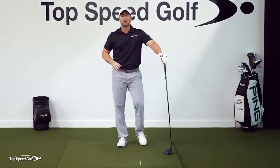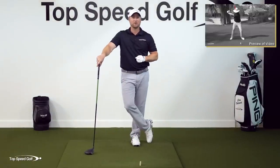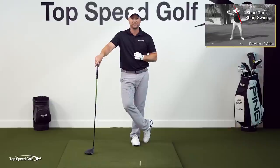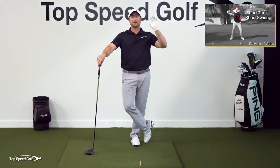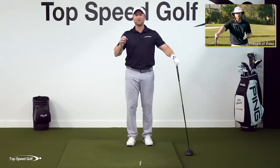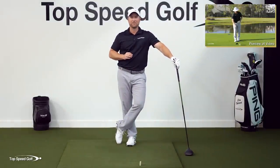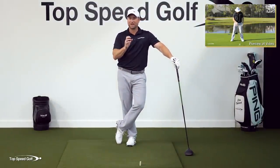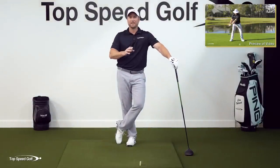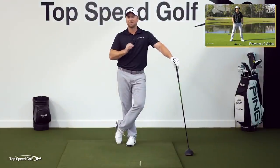I'm going to play one of the best power turn videos I have — teaching you how to get 10, 15, 20 yards on your drives almost instantly. Click the card that pops up on your screen, or if you don't see that card, go down to the description below where there's a link for instant access. Let me show you some of the secrets to unlocking your body and getting more speed, even if you're stiff and have never been flexible enough to make a great turn.